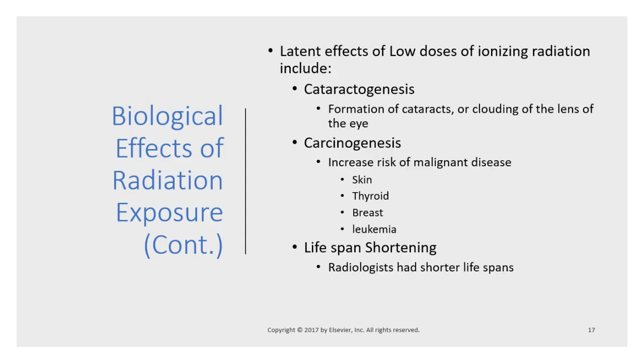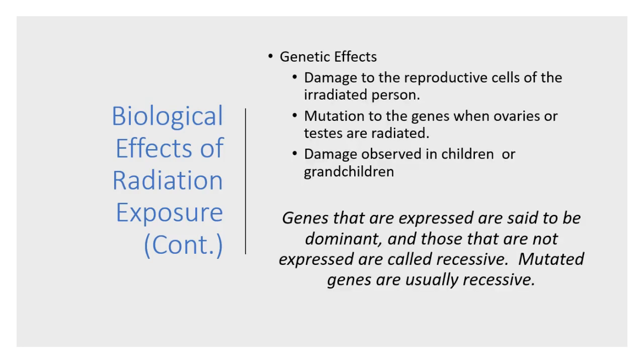So latent effects of low dose ionizing radiation include cataractogenesis. So we can form cataracts. So it's clouding of the lens of the eye. So exposure to radiation, your eyes are very sensitive and you can get cataracts. Carcinogenesis is increased risk of malignant disease, so the skin, thyroid, breast, and leukemia. And there can be lifespan shortening. So radiologists have been found to have a shorter lifespan than other types of doctors way back when. Today's world, overall very safe.